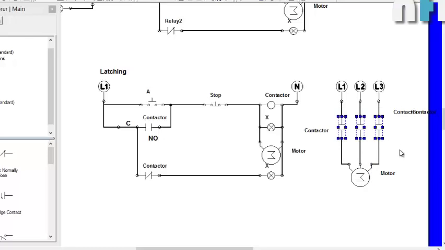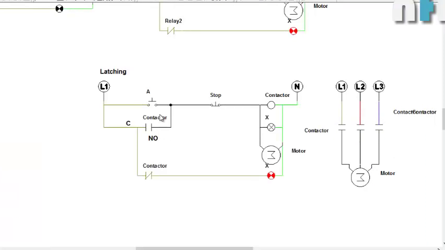These are the contacts. So when you turn on this contactor, you see these contacts are latched. Now why are these latched? Because the contactor is latched. If the contactor is latched, all the contacts will be latched simultaneously. This is one of the NO contacts, and these are the other 3 NO contacts. So the motor is running, and the motor is stopped. Running, stopped. So this is the latching, simple latching. We just have more contacts in the contactor.